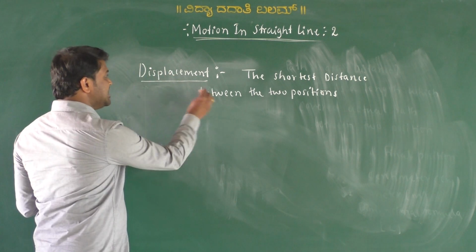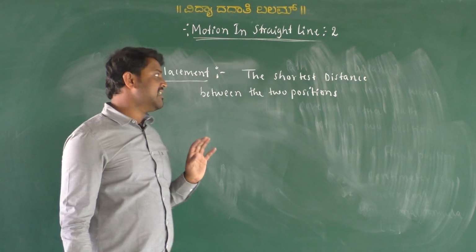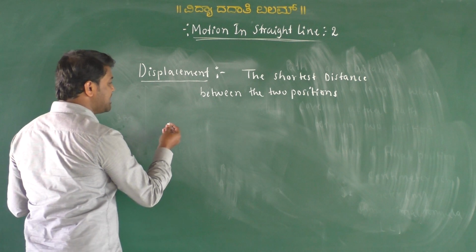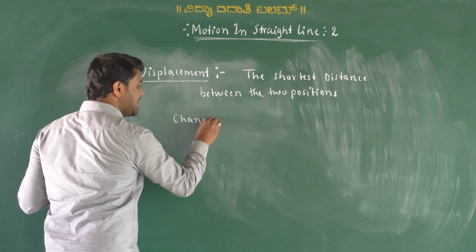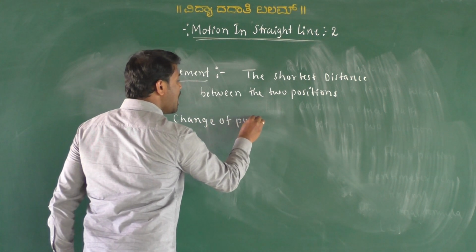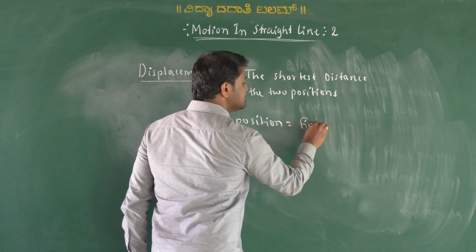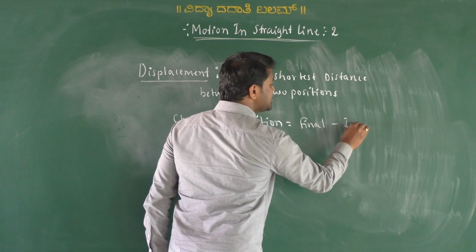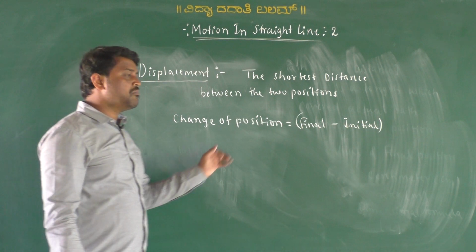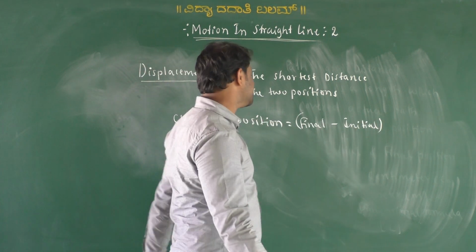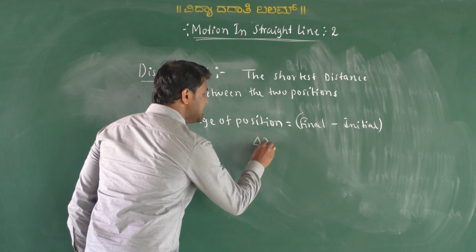ಹೇಗೆ? The displacement in the sense what? The change of physical quantity going to be takes place ಆಗುತ್ತೆ. ಅಂದ ಅರ್ಥ ಏನು? Displacement is a thing but a change of positions. How? Nothing but a final minus initial positions. That motion of a particle going to be takes place. So the change of position can be represented by delta x here.